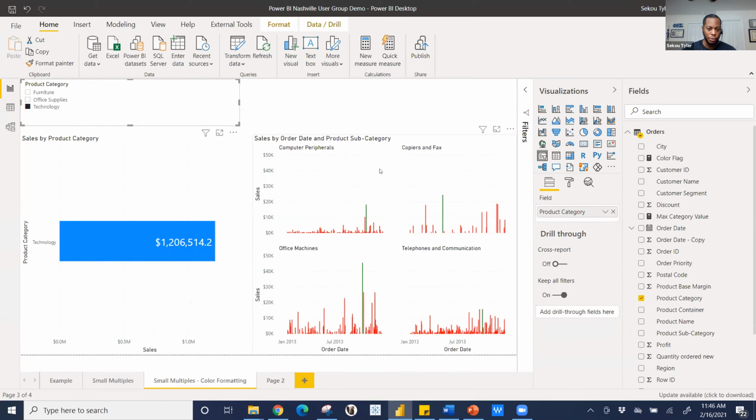You could flip it if you want to do the min value, just depending on what you want to do, but it allows you to do some type of formatting as well to quickly call out those insights depending on the story that you're trying to tell. So just a quick example that I came up with, but I think small multiples can be powerful if you use it the right way.